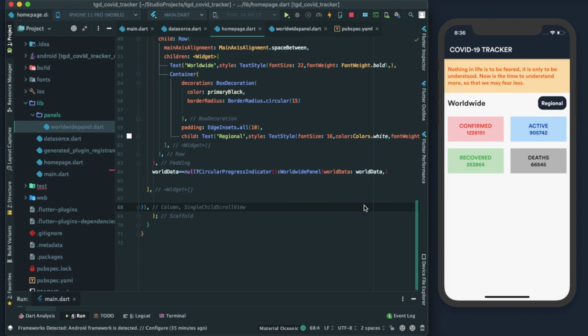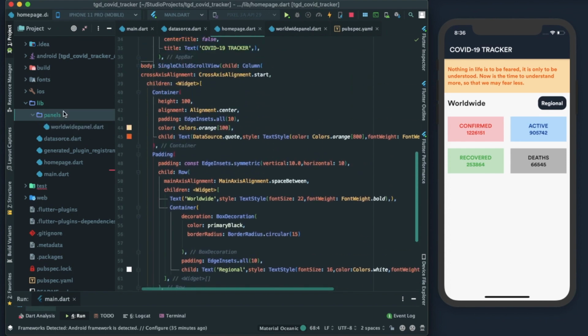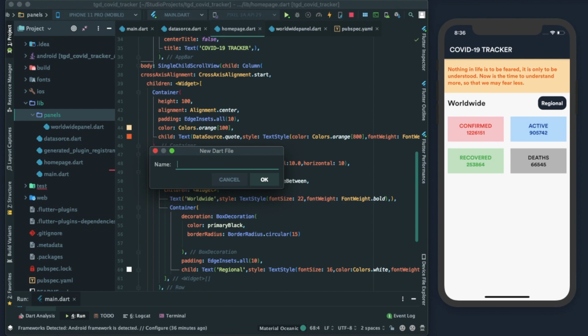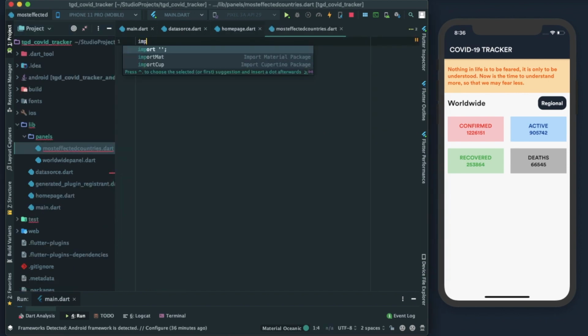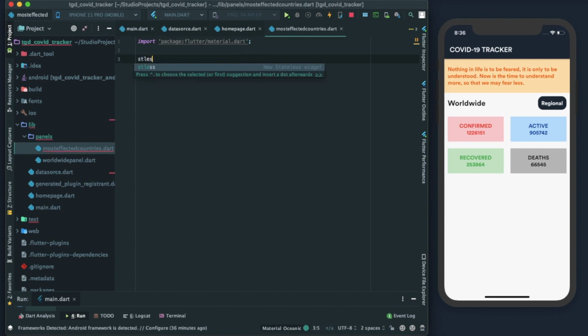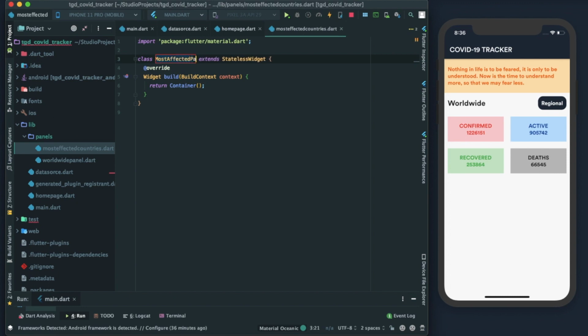So what we're gonna do is inside this panels, right click, make a new file, most affected country. That's it. Import the material package and stateless widget, name it as most affected panel, right?